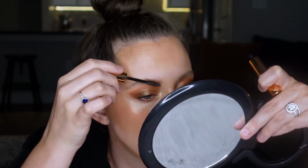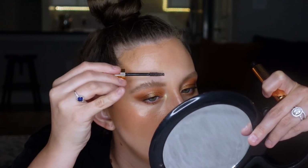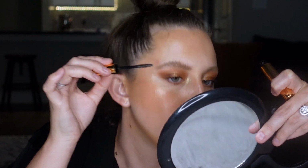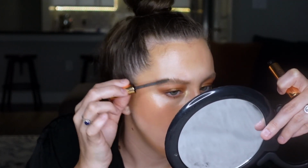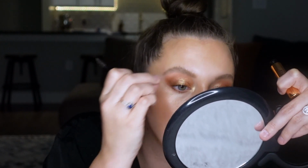It's very similar to the Anastasia Clear Brow Gel. It sets them in place, gives a really nice hold. Does make them a little hard and crunchy, which I don't mind personally. So you kind of have two options here: if you don't want them to be crunchy, go with the Cosis. If you don't mind if they're crunchy, then this one or the Anastasia one is basically the same. But it gets the job done, which I guess is the most important part. But if I'm gonna pay more money, then I expect it to be a little nicer all around, you know what I mean?